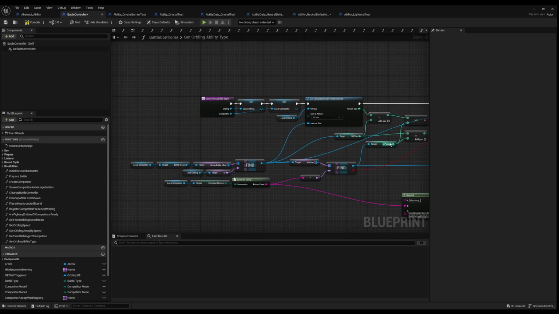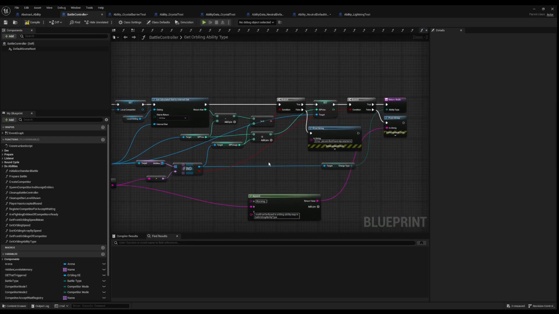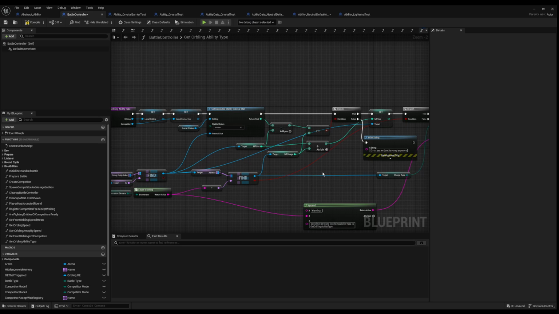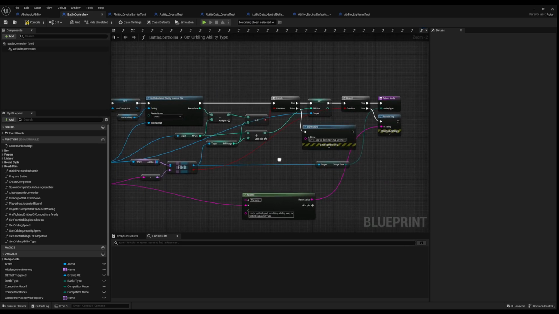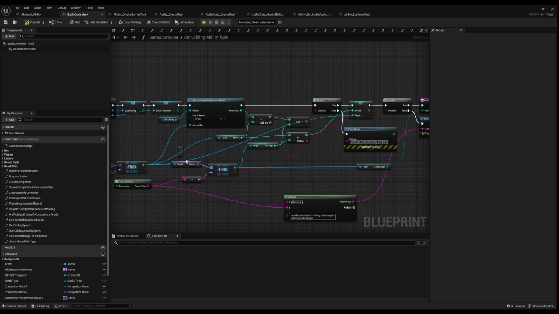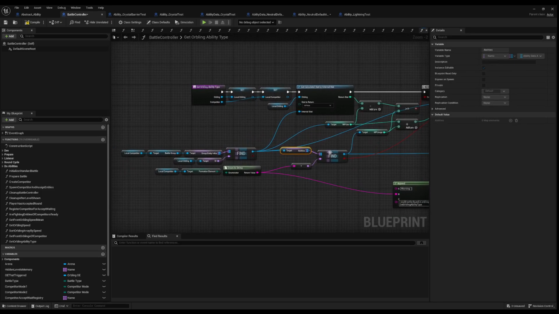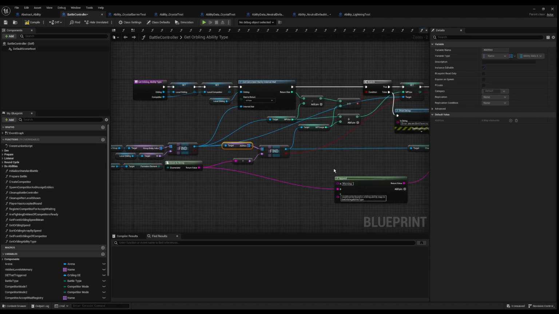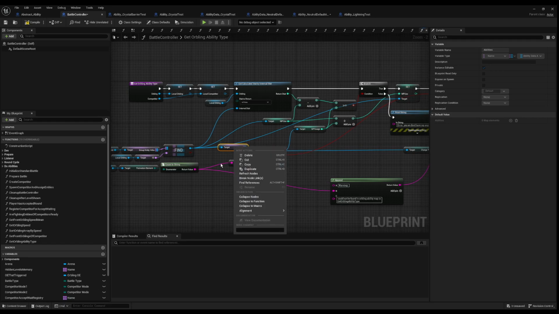So we have our ability. Right, that. Do I spawn it here now, or do I add it to everyone?